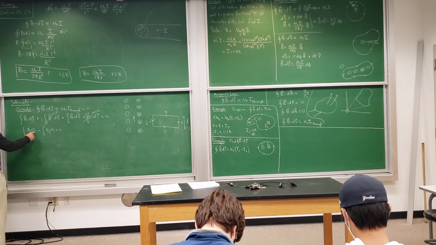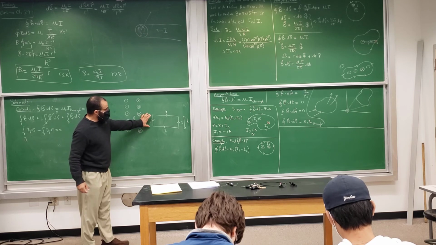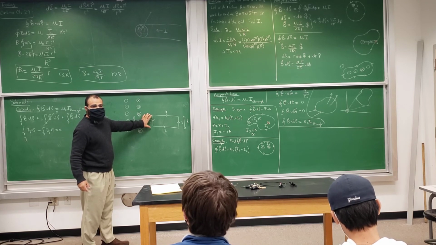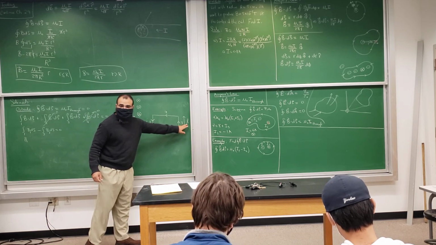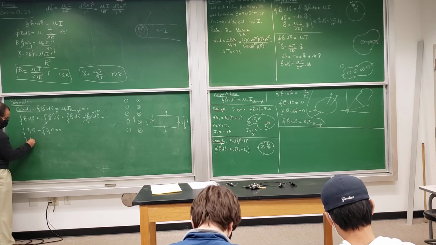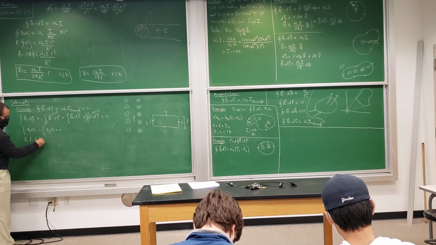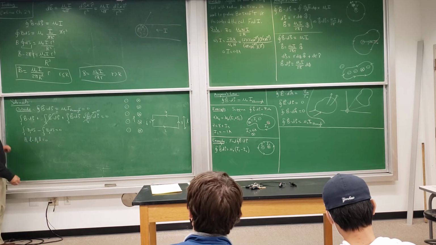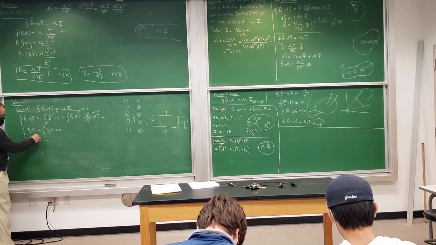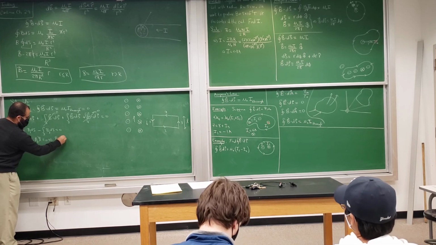So this one would just be B1 times the integral of ds. The integral of ds is the length of this segment of the loop. What's the length of that segment? It's just L. And then for this one, it would be B3 times L equals 0. Now, divide the L out and you get the following: B1 is equal to B3.